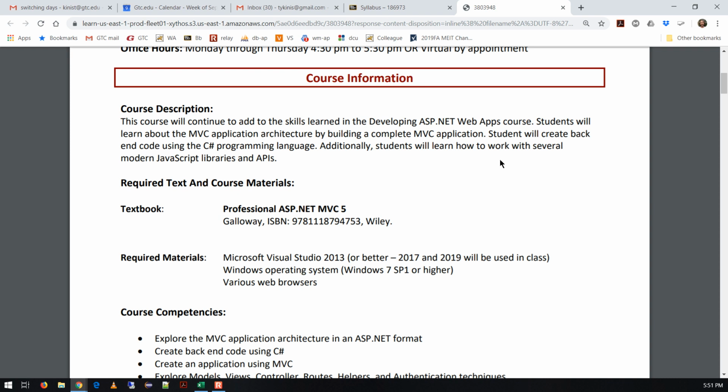So 2019 came out just at the beginning of summer. And Brenda, you took the .NET 1 with me class over summer, and we decided right at the beginning, heck, let's just install 2019. So that's what I have installed on my machine. If you have 2015 or 2017 installed on your own personal machine, no problem.